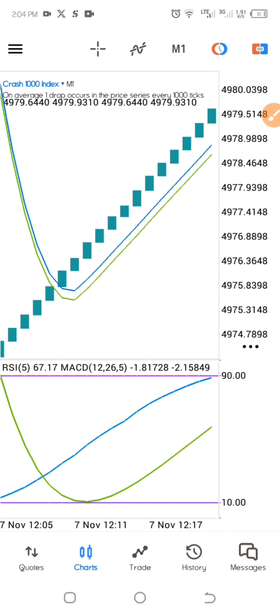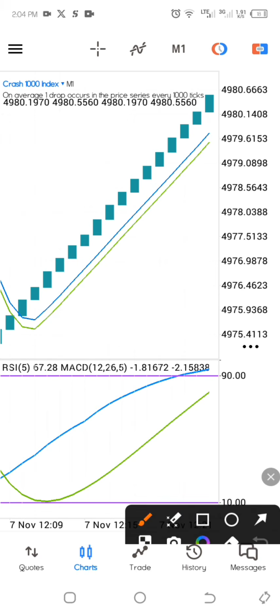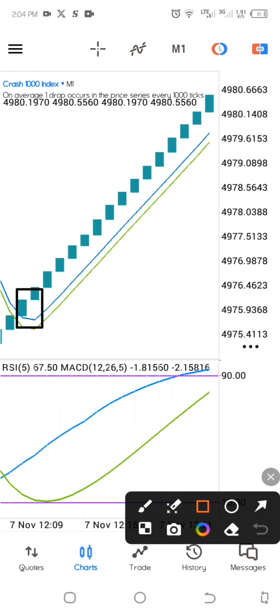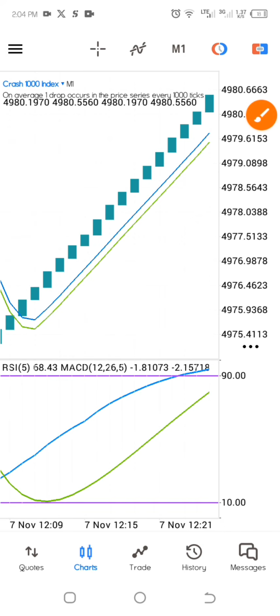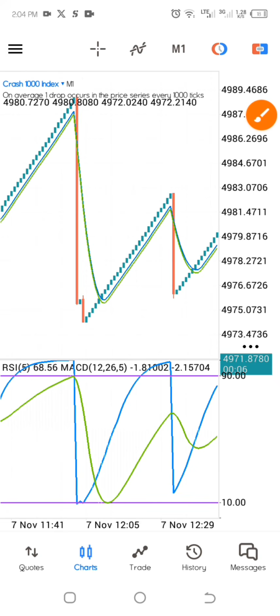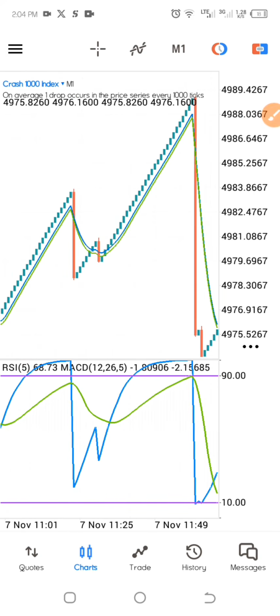Okay, so if I zoom and look at this trade right here, this is the candle that was responsible for the break. Now count this candle right here. This is the first one, the second one, third one, the fourth one, the fifth one, and the sixth one. This candle we are going to enter our trade from. So that is how it works on this strategy right here. So you don't have to worry about being caught by a spike.